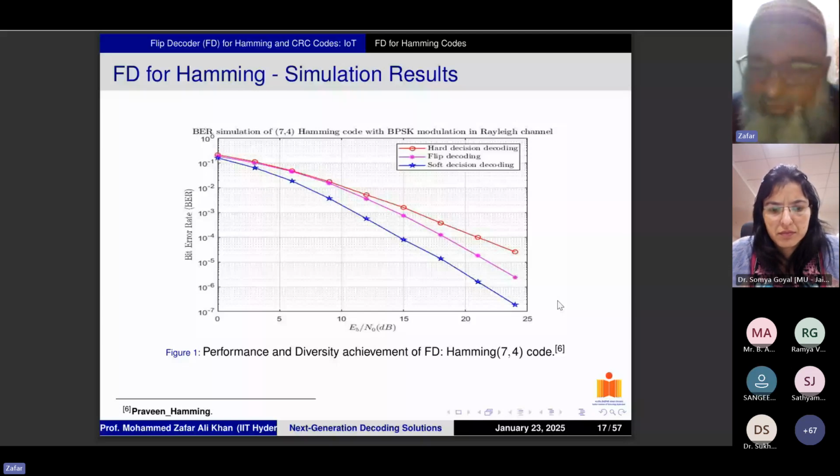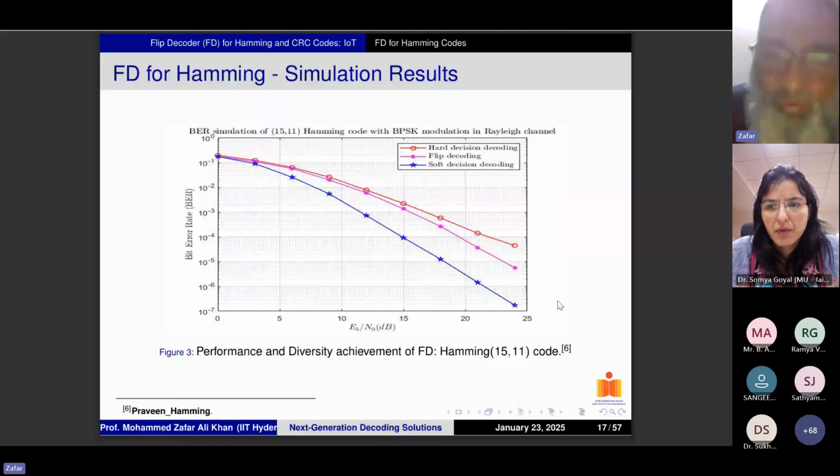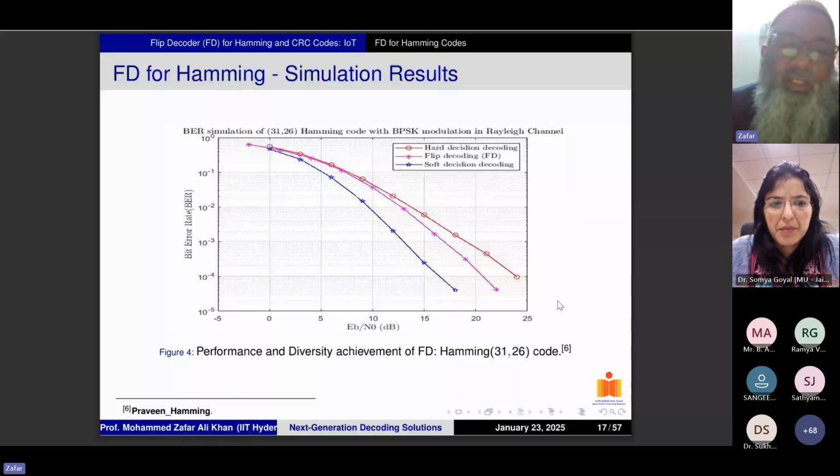It does give the impression. This is for a 7,4 Hamming code, and similar results hold for the 15,11 Hamming code. So you see the slope changing faster, and by the time it goes to 10 power minus 12, you can see an advantage of almost 10 dB.